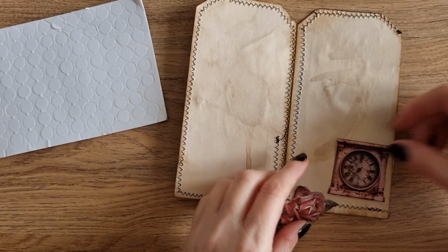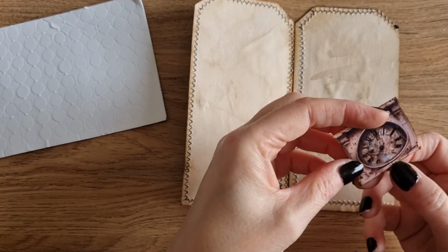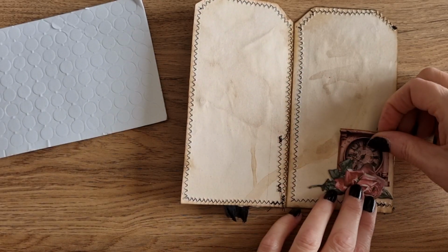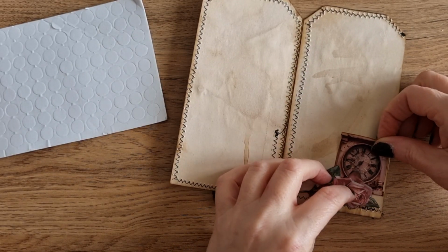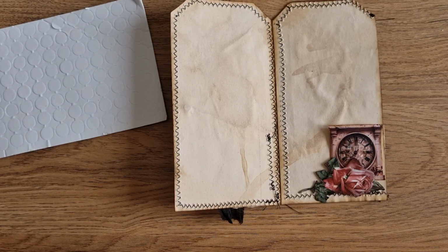We do have the clock. Let's see if I've got the clock the right way up, shall we? Yes, I have. Imagine putting the clock on upside down. That would be funny. I think the clock works better. Makes me think about time. I also wanted to show you a technique.